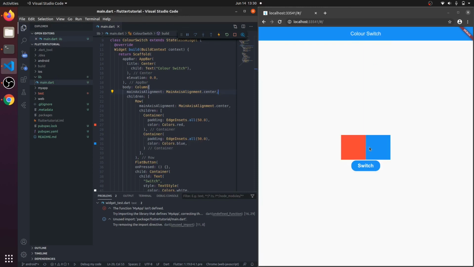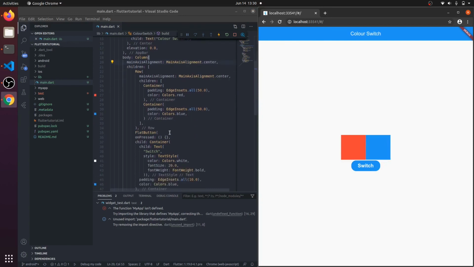So what we want to do now is put some space between these two squares and the switch button. You can either space it, of course, but you can also place basically an invisible widget between them. So it just looks like some space.